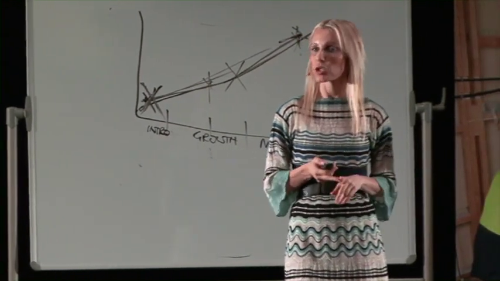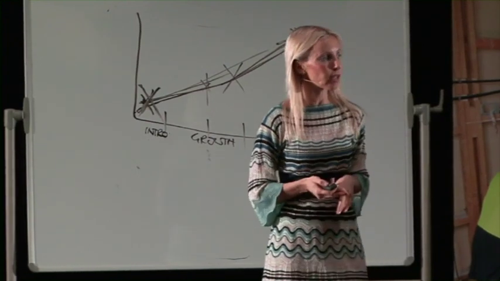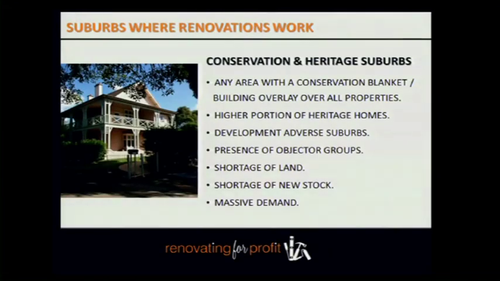Okay, you've also got metropolitan conservation and heritage, so exactly the same thing as an inner city lifestyle suburb where you've got these character homes. Again, can you think of any examples? One springs to mind, very good in terms of a conservation and heritage area in the outer suburbs.